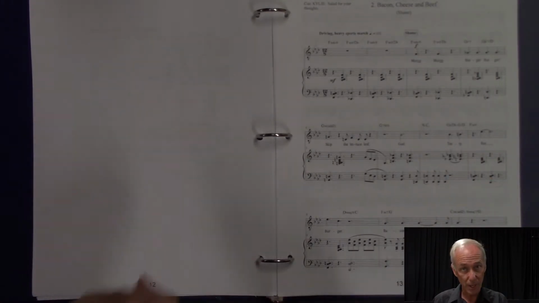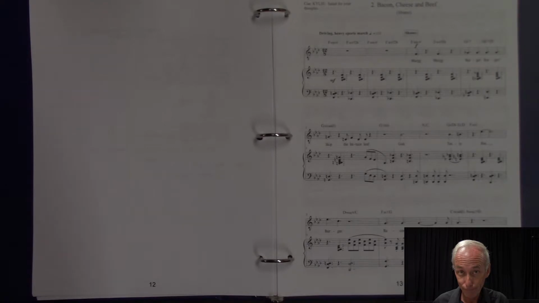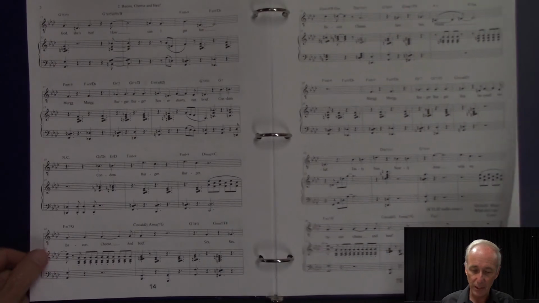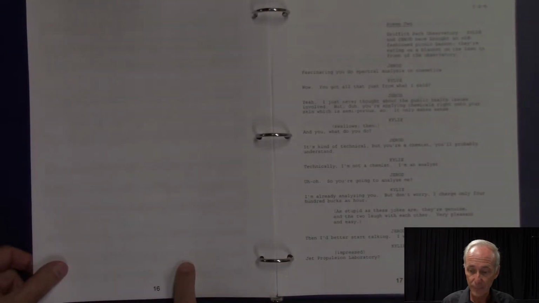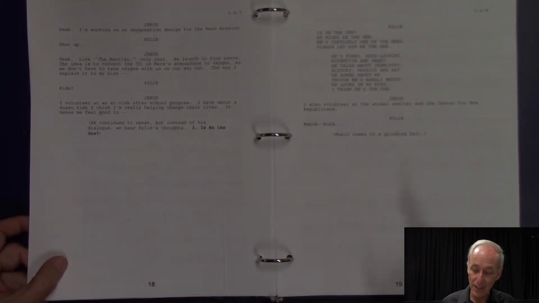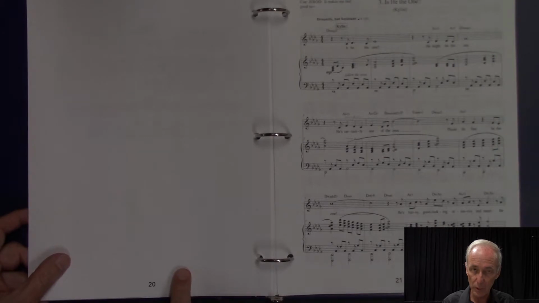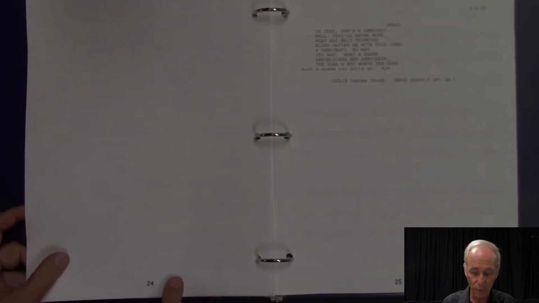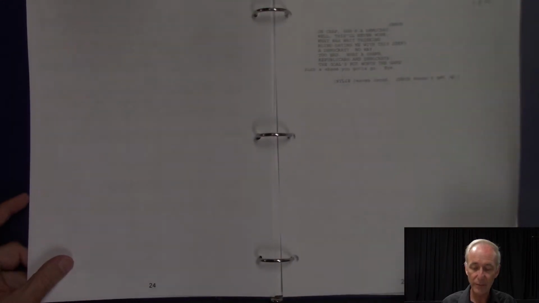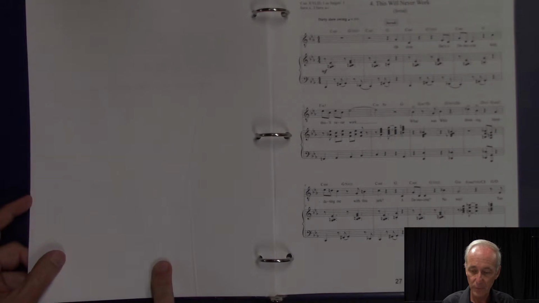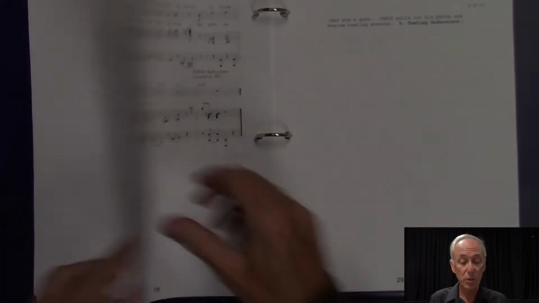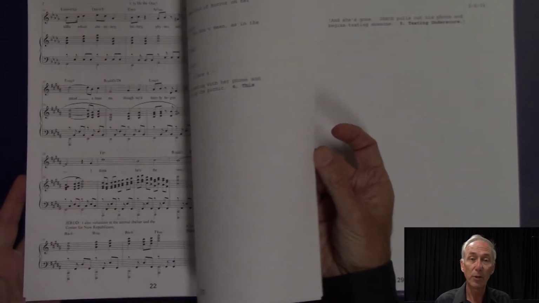I'm sure you got that now. I will stop saying that. Told you I'd stop saying it. Page 13, 14, 15, 16. Book, lyric, music. Book, 17, 18. Lyric, 19, 20. Music, 21, 22, 23, is back to book, 24. Lyric page, 25, 26. Music, 27, 28, 29. These are all book, lyric, song, book, lyric, song, book, lyric, song.